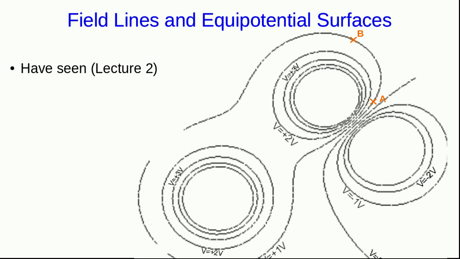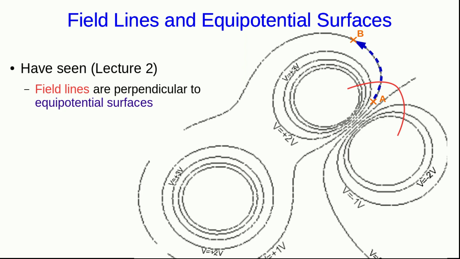In that lecture, we saw that if we connect any two points that are on the same equipotential surface by a path, the electrostatic work along that path must be zero. And that tells us that the electric field is perpendicular to the equipotential surface, and so field lines are always perpendicular to equipotential surfaces. Also, a positive probe charge must be speeding up as it moves from high potential to low potential because it's losing potential energy, and so the field must point from high potential to low potential.